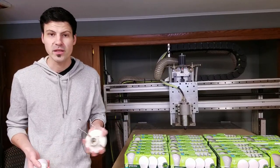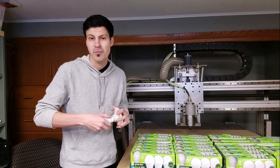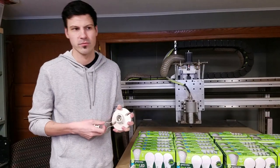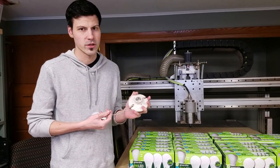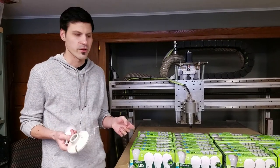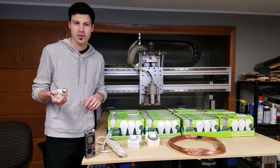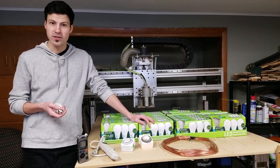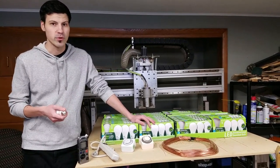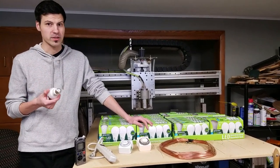The obvious way to do this would be to get a bunch of sockets. Just mount them all to a board. The problem is that the cheapest I found them is like $1 each. And with over 100 bulbs, I don't want to spend $100. I wanted to keep the bulbs intact so that they could be taken out at some point. So I thought up a way to mount all these light bulbs that I wouldn't have to buy a bunch of sockets, and that I'd still be able to remove them, so I'm not taking them apart. So I'm keeping them intact, but I'm connecting to all of them at once.